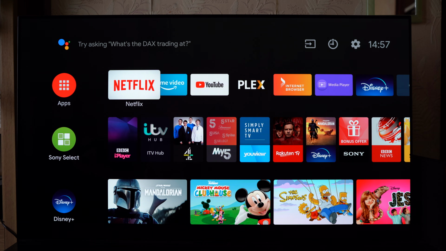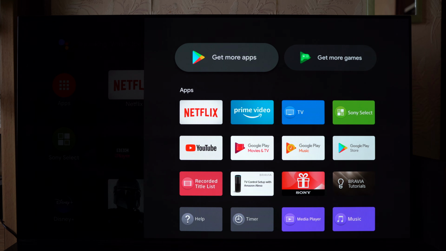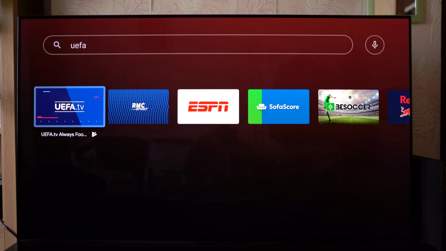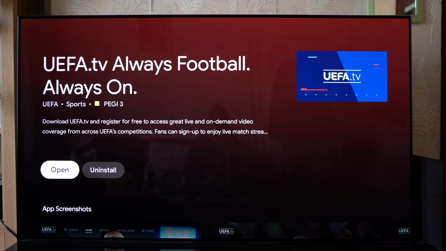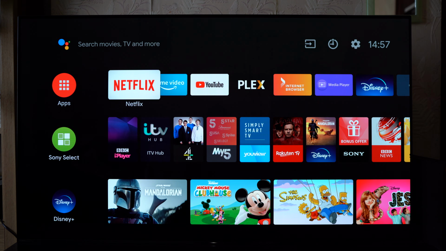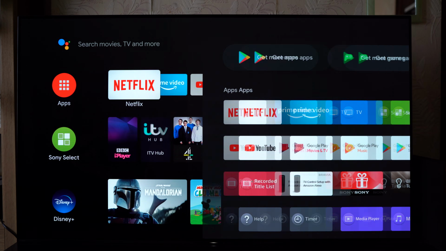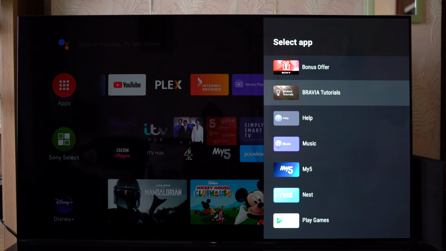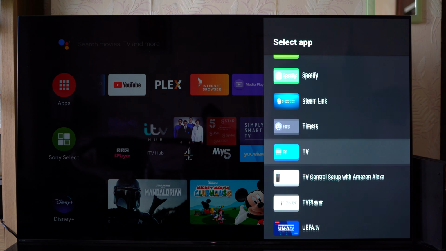And this app you can find in the Google Play Store. It's the UEFA TV app. Simply put, just go down to the Google Play Store as ever, search for UEFA as I've done up there, go ahead and download and install the UEFA.tv app, and once you've installed it, of course, do all the typical things you would do. So go ahead and pin it to the home screen for easy access by going over to the plus icon over here and searching for UEFA TV.